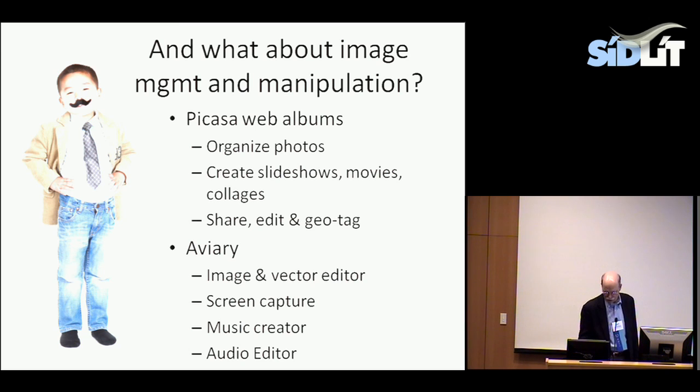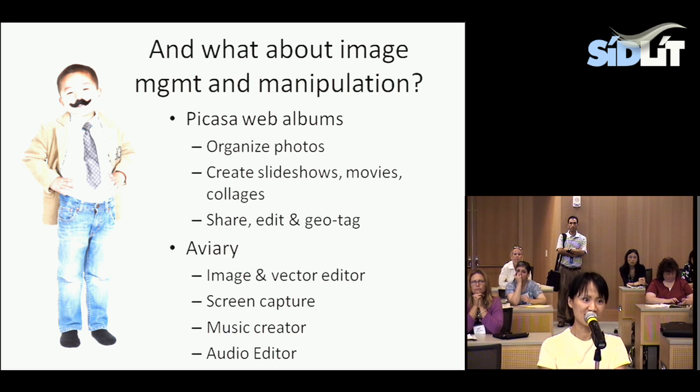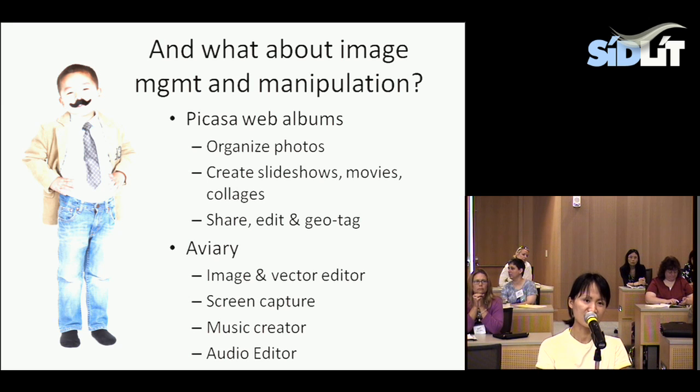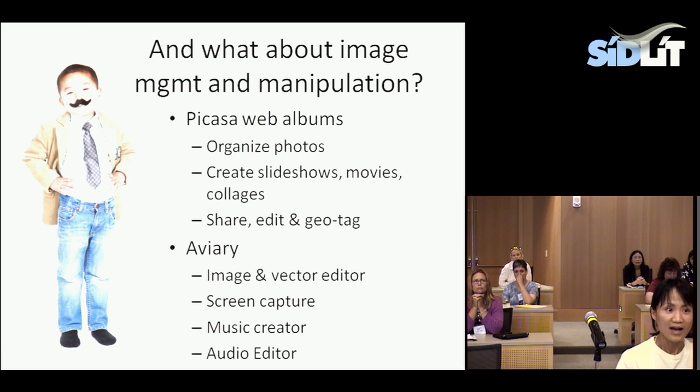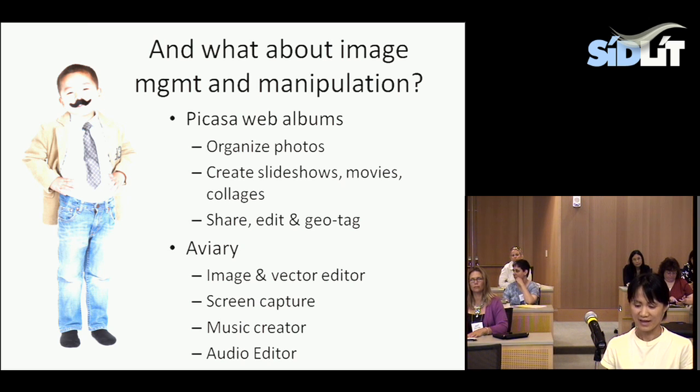Image manipulation. We have all of 30 seconds. I use a tool called Animoto to create movies. It's a very nice tool, and it has a free version. If you pay some money, you get more features. But for regular use, I think the free account will help you create quite professional-looking movies if you upload those images. So I like that tool. Okay, and you said Animoto. Animoto, yes. It's A-N-I-M-O-T-O.